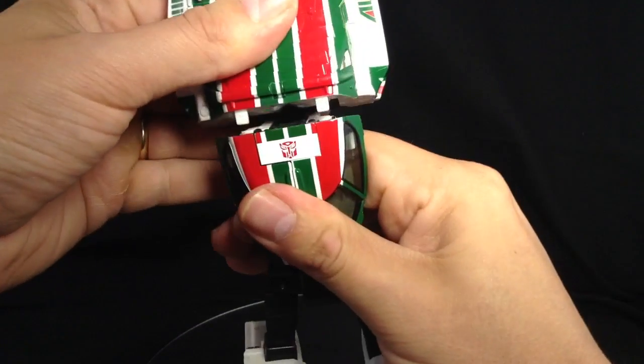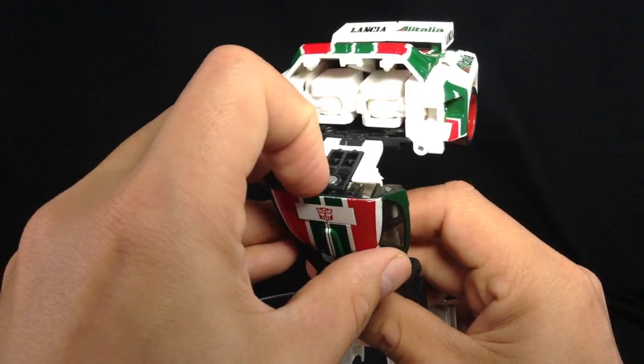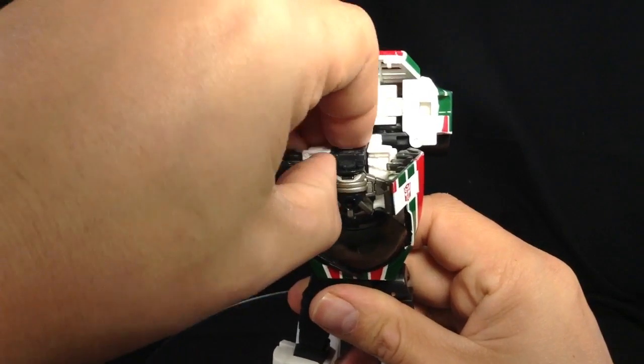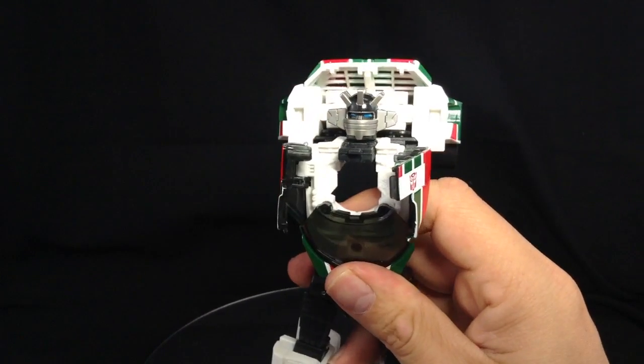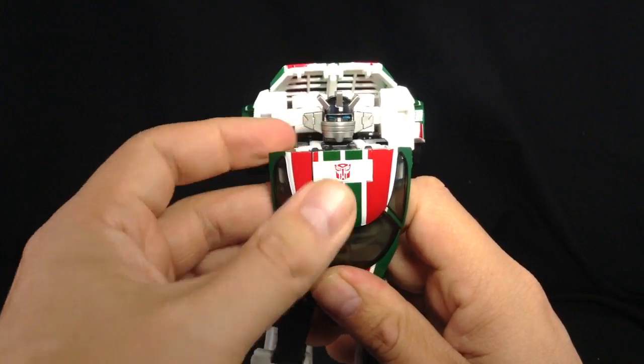Next step, you want to fold back this section here, getting your nail just behind this centre Autobot section. Fold that out, fold that out. You can then pop the head up. What an awesome sculpt. Fold this section back in, fold this section back in, and place it in.